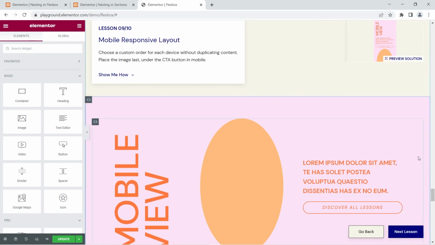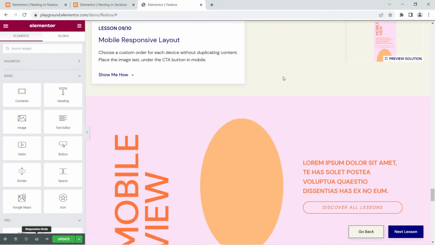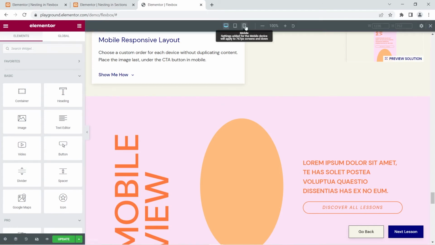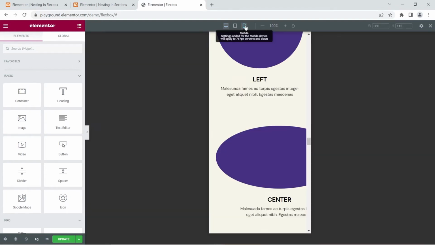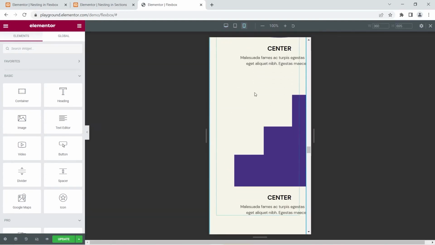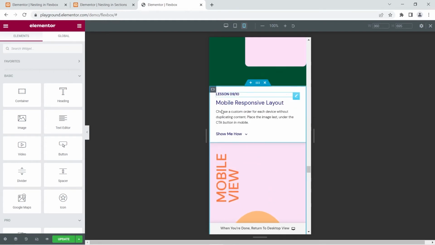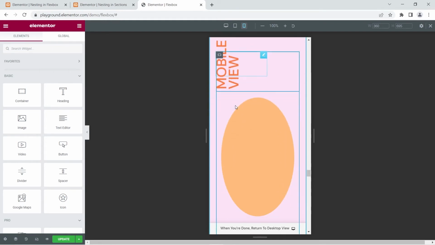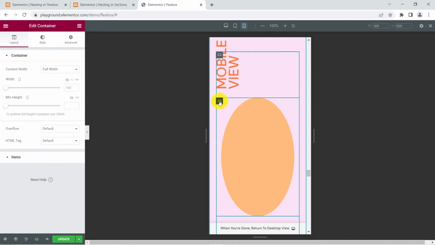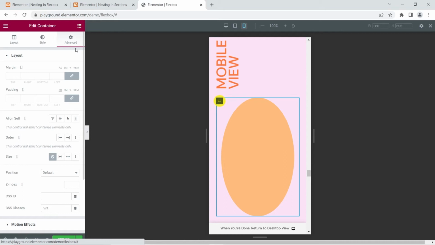So what I am going to do is I'm going to click responsive controls right over here, go to the responsive mode, then select the mobile device. Okay, then go back to that question. Okay, this is the one that we are talking about. So what I'm going to do is I'm going to click this, go to the advanced tab, and it has the order option.